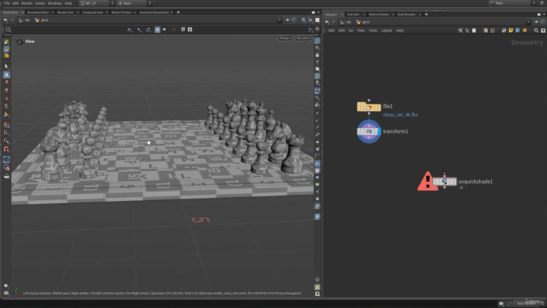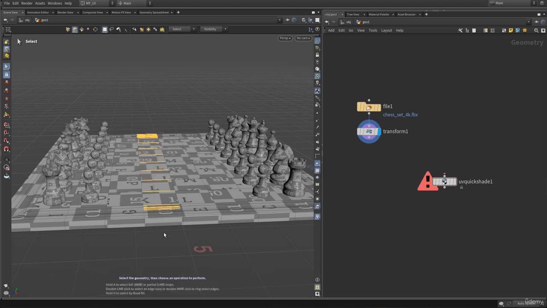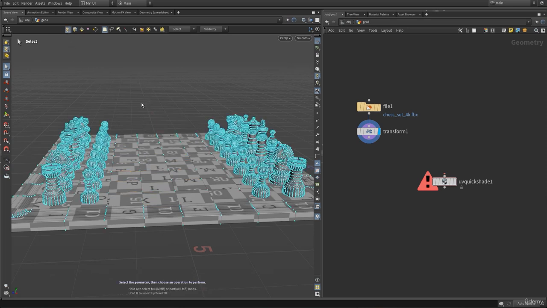First let's create some groups for all of these different materials. To create the group, I'm going to activate my selection tool. Right now I am on the view tool, so let's activate the selection tool. Okay, my selection tool has been activated, so now I can click anywhere onto these. I have access to all of these individual polygons, and if you want to select the points, just come over here at the top. Here, as you can see, we have the option to select the primitive, or you can change this to edges. Now I will only be able to select the edges, and if you want to select the points, just click on this and that way I can highlight and select all of the points.